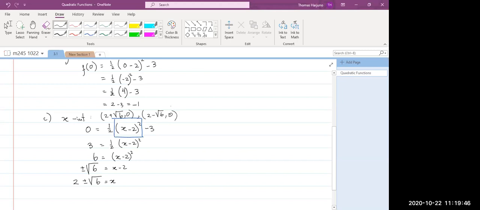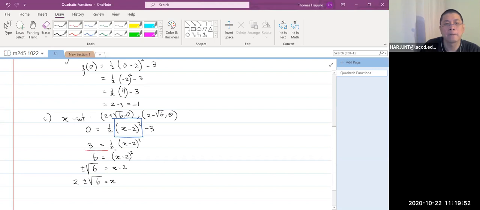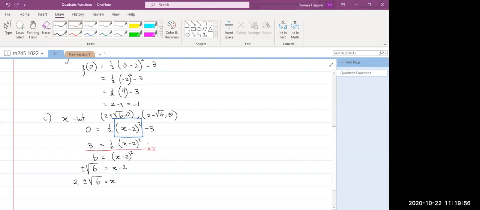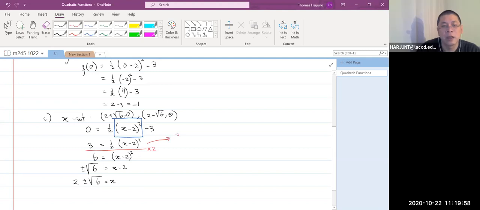Professor? Uh-huh. Did you multiply the denominator to both sides or something? Yeah, basically. Right, from here, multiply by 2. Because what you see here is basically (x minus 2) squared over 2. That's what it looks like, actually. So that's why I multiply by 2 on both sides, so that we get rid of the 2 in the denominator.